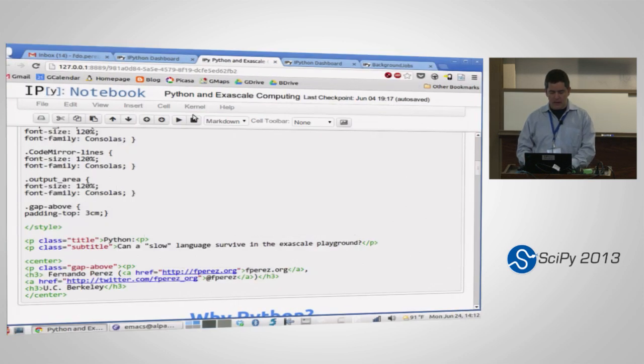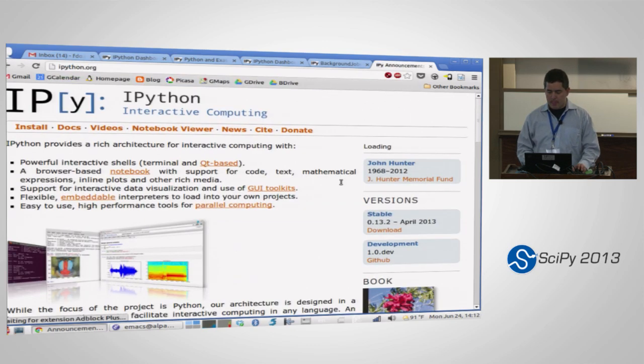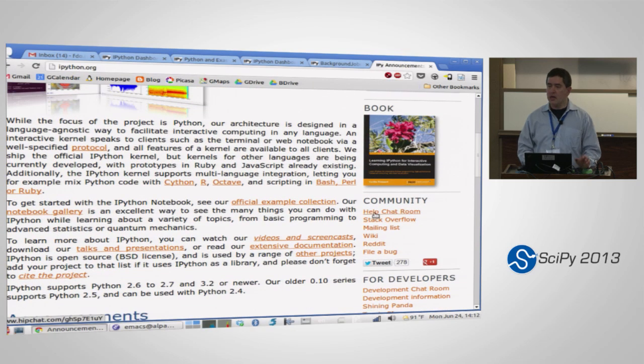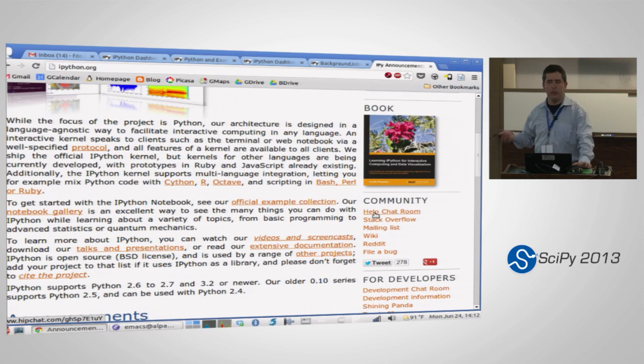The place to find it is to go to IPython.org. Right here, it's not the conference thing. Go to IPython.org and click on that. That's the help room, and when Brian shifts to work to speak, I will log in, and Brian and Paul are logged in right now. You can ask questions through the side channel, and you can help each other if you want to take a minute to chat.